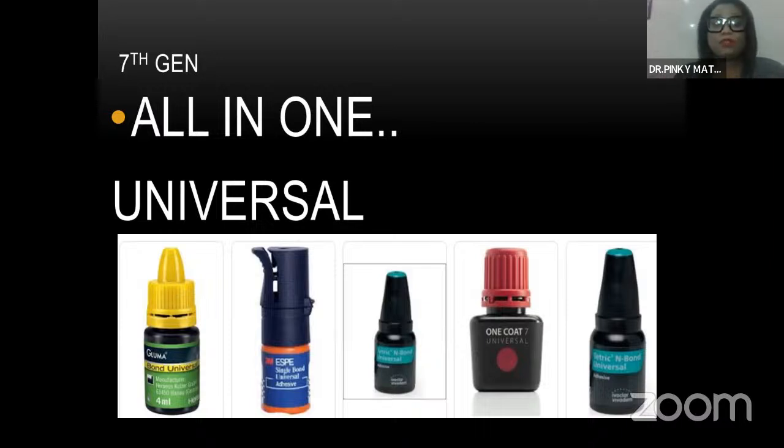Now when you select your bonding agents, go ahead and ask the company, what is the content? Is it self-etching or is it selective etching? Is it a total etch? Go to your closets and pick up those bonding agents and read what is given on that. Read whether it is one step, read whether it is two step. Places where there are two step, it is written two step, etching plus bonding. Places where it is universal, you have universal options on the screen which I've given. You can order any one of them, right? So this is what I want you all to know.